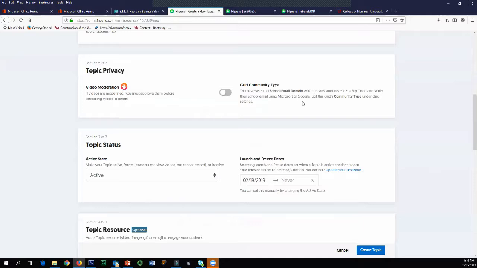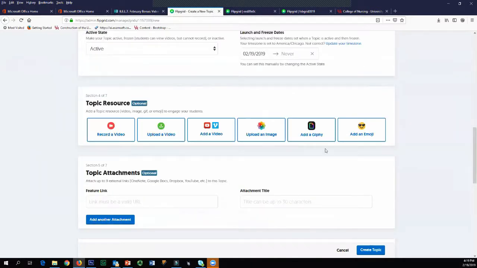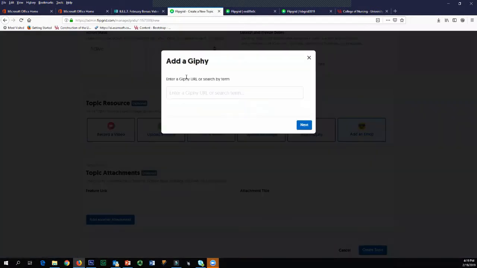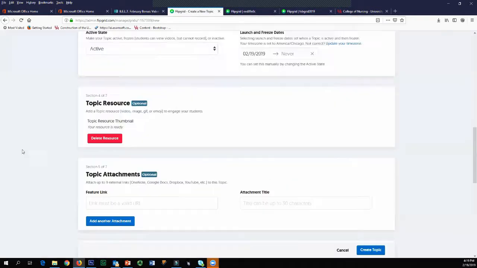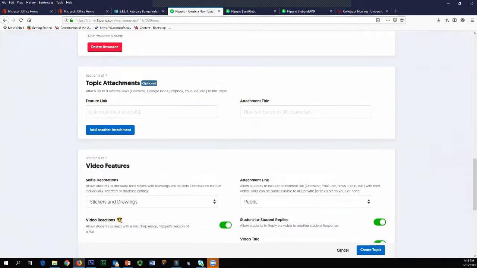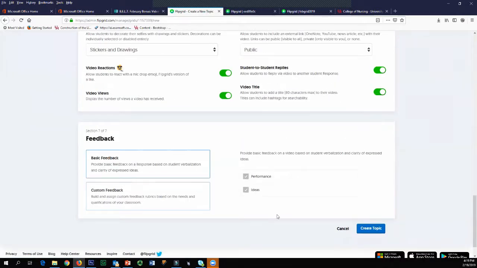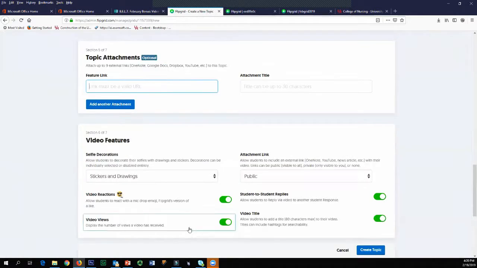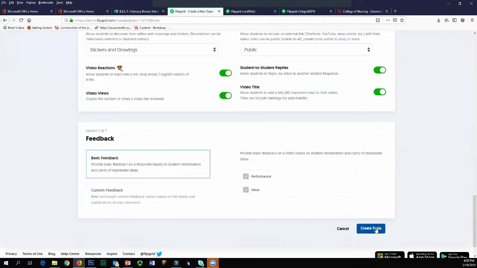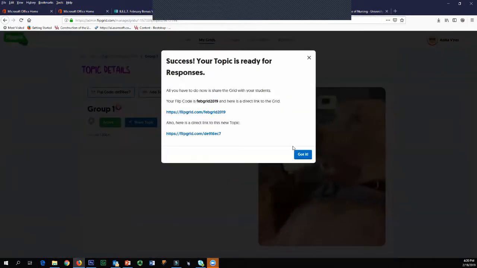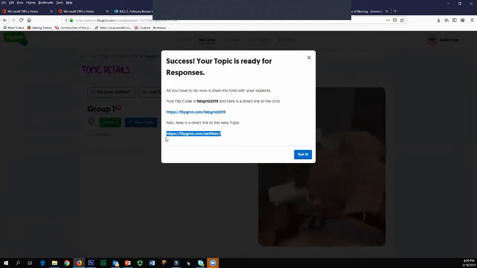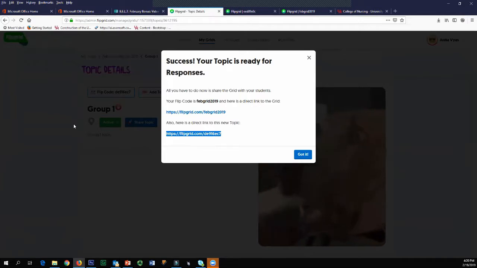Topic. I'll moderate it. Let's add a Flipgrid topic. Have it there and have your attachments, so for group one, this is what you need to focus on, or if it's the same set of requirements for each group, then you can attach that here. You say create topic, and then all you do is share this direct link with that group, say a group of 5 students, and they share the same link.